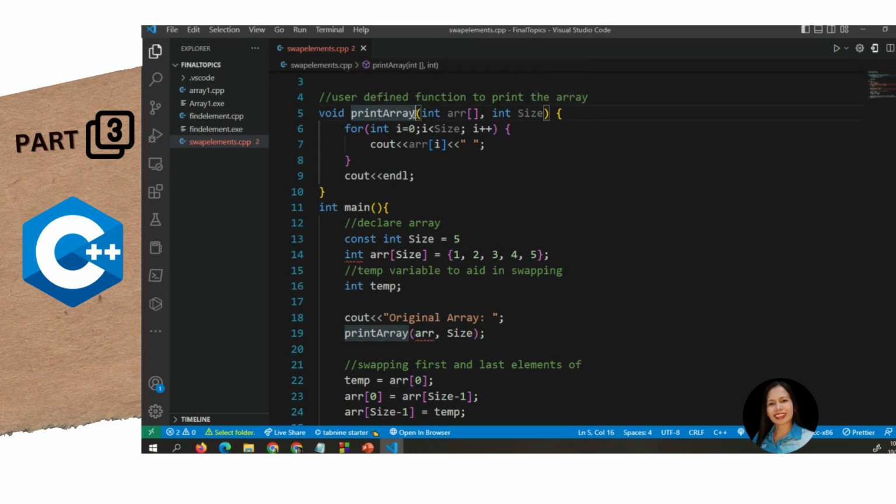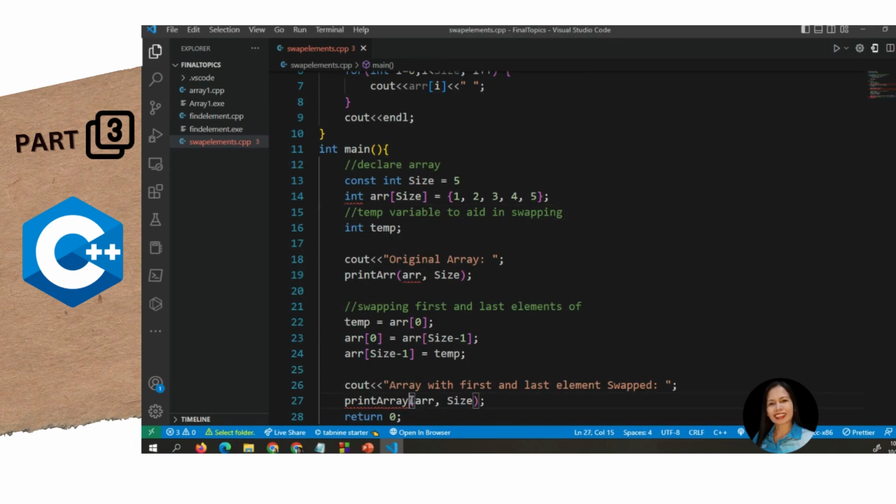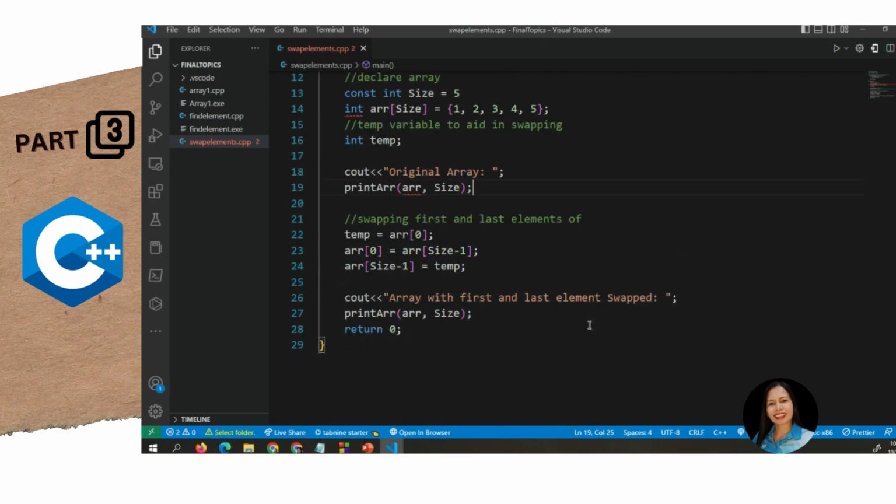Did I just say that? Okay. Here. There's some error here. Still getting the error.